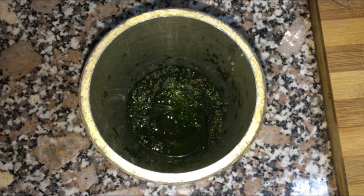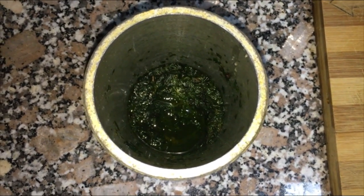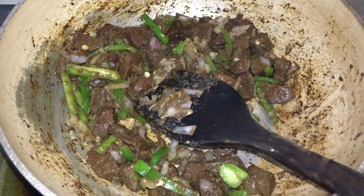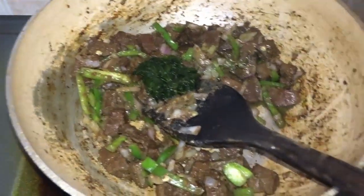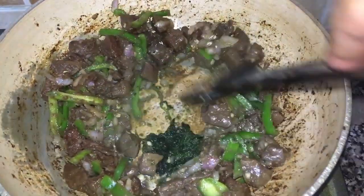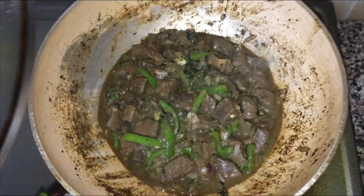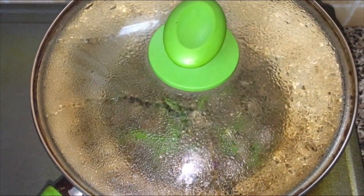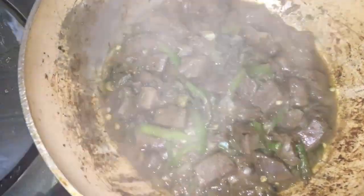Alright, and I prepare a paste of coriander and mint because I don't want to garnish it with these two herbs. I want to add it as a paste. So just add the mint and coriander paste. And mix it. After mixing it well, you can close the lid and you can simmer it for about 2 minutes. Right, 2 minutes is done, and you can see it's almost ready.